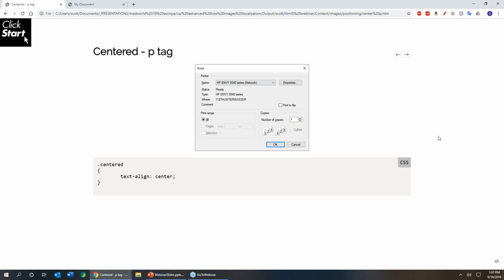All right, now we're getting a little bit trickier. What if you want to align the image? They're going to be left aligned by default, but maybe you want to center the image or right align the image. And you have two choices. The interesting thing about an image in HTML is there are a couple of interesting things about them. They have to be inside something. It's not just the image floating there all by itself.